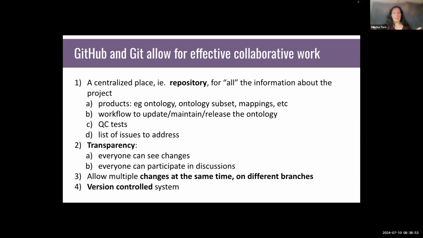So the work is really happening all at once, and we have ways of controlling which version is released to the users.